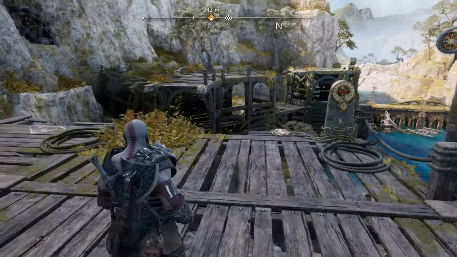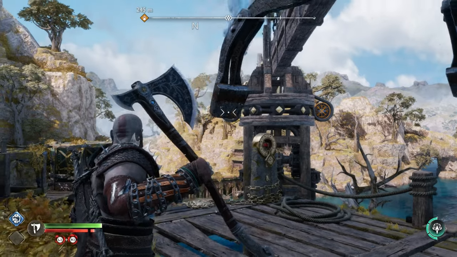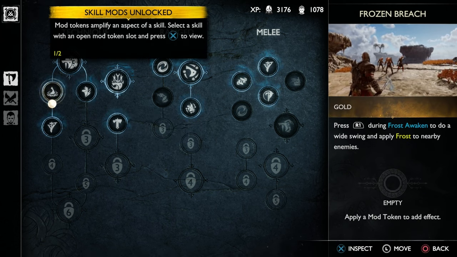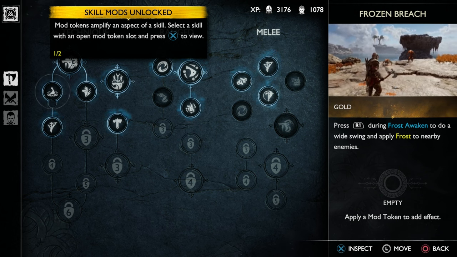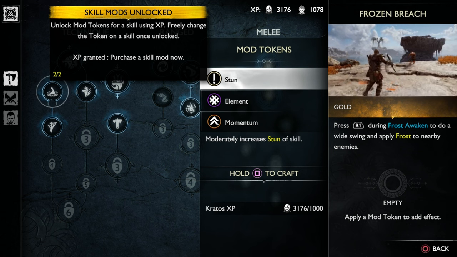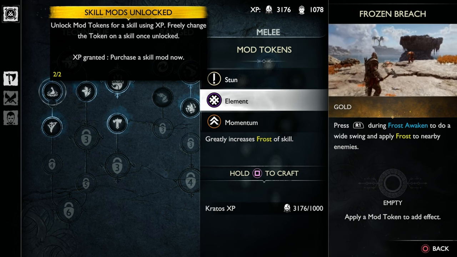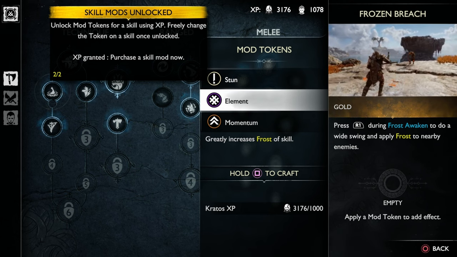Need to get something to increase the frost damage. Because I feel like... Oh, what's this? Oh, we got gold on that. Oh, okay, these are the tokens. So we can increase the stun, increase the frost with this element token. Which I was literally just talking about. I want more frost.